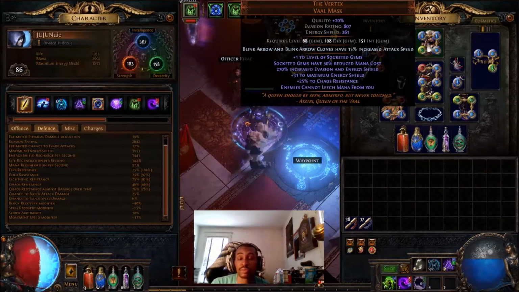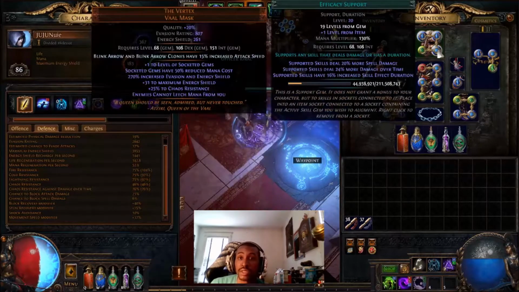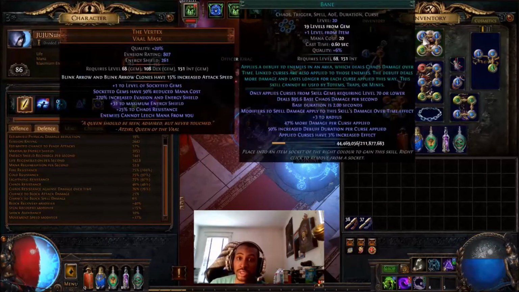The reason I picked up the Vertex is because it gives you a huge energy shield, it gives you great chaos resistance, enemies cannot leech mana from you, and then the Socketed Gems is really good because you're going to run your Bane, Despair, Efficacy Support, and then Swift Affliction as your single target setup. So the +1 on Bane gives you a guaranteed level 21 one.